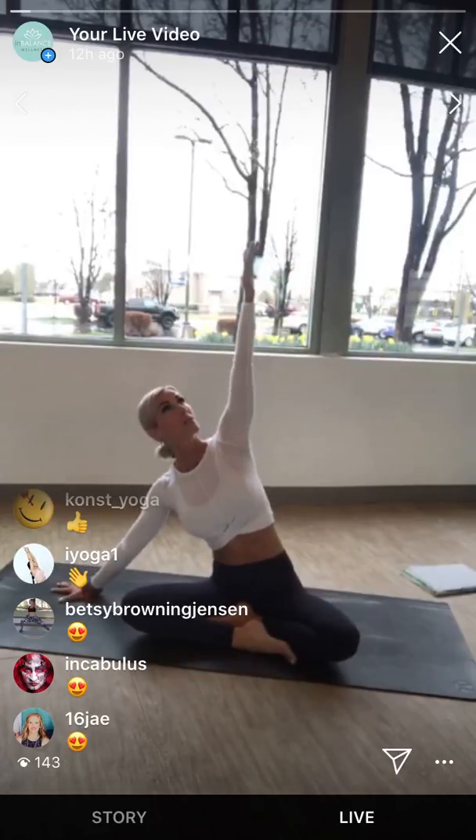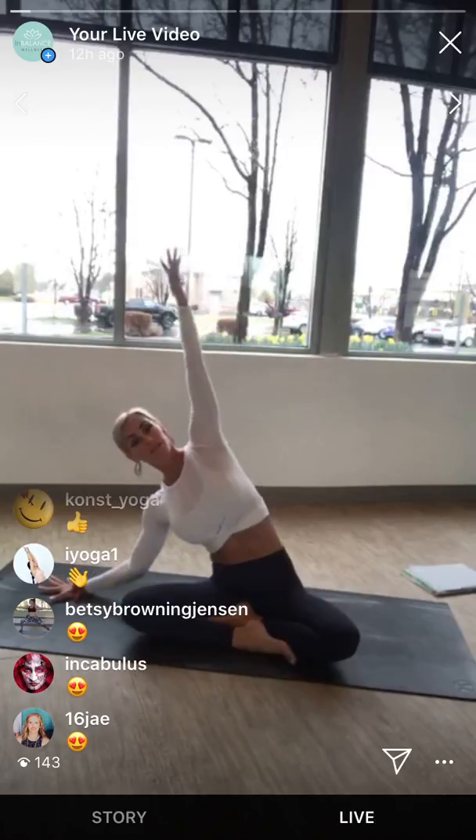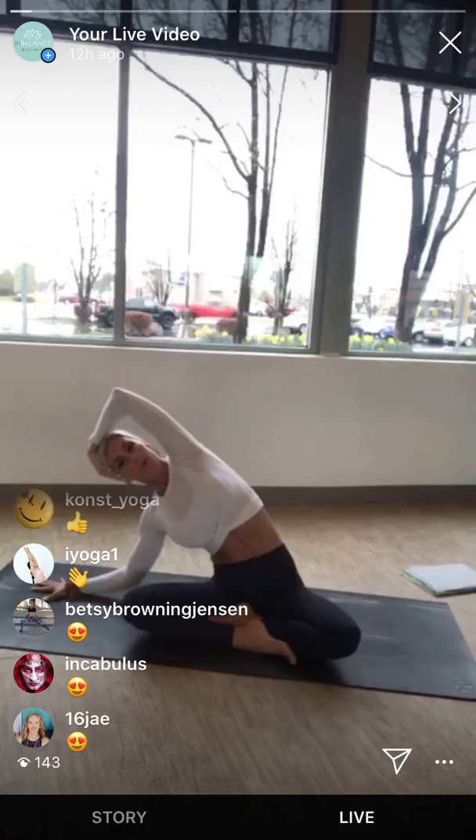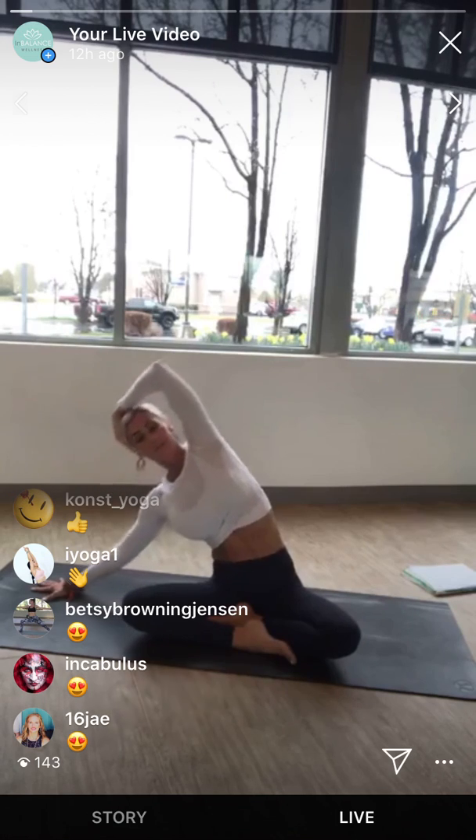Inhale through center. Release the left arm. Crawl the left fingertips over to the left. Reach the right arm up, spin the pinky finger forward. Start to bend the left elbow. Root through the right sit bone and stretch through the right ribs. As you breathe here, you'll start to notice space opens — you'll be able to go into the pose a little deeper, bending the elbow, maybe even landing it onto the mat. If the neck feels heavy, bring the hand to the side of the ear, press the head back, reach up with the elbow, root through the left sit bone. Good. Come back up through center.